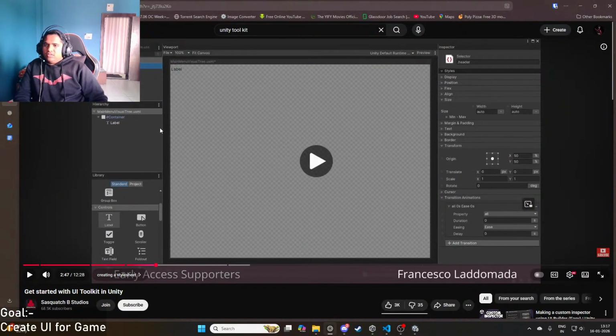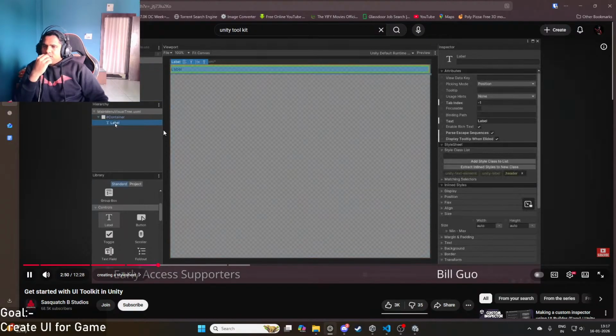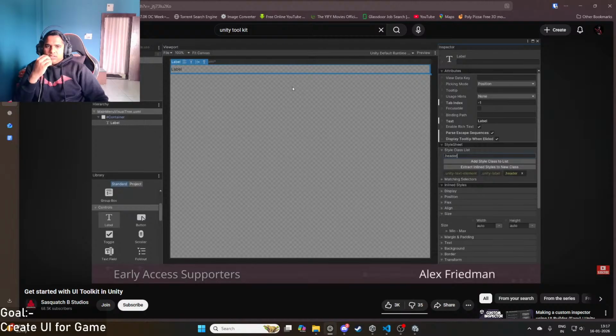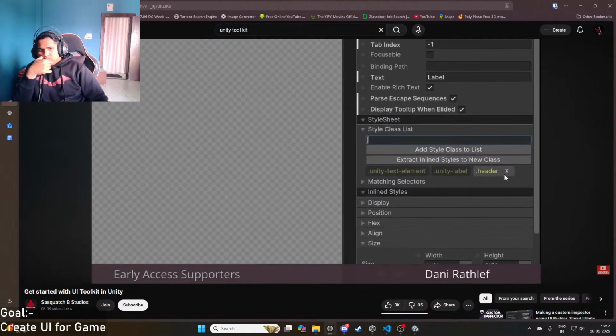Is that how it looks? Our label. You can drag and drop it on. And if you don't want to do that, you can go over here and search it and press enter. You'll know when it's applied when it's highlighted like it is here.